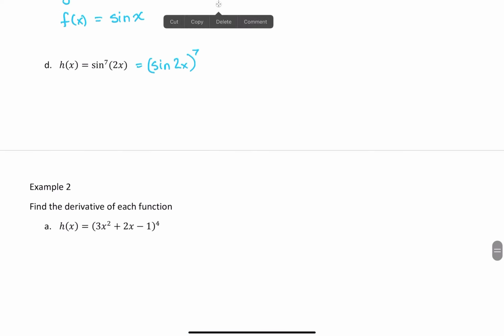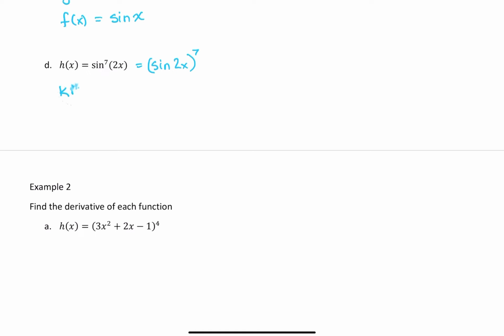So then for D, the first thing that we're going to do is, you know what, actually we can write this one as 3 functions instead. Imagine then the first thing that you're going to have to do is multiply an angle by 2. So we'll use a new letter. We'll say we have F, G, and K.